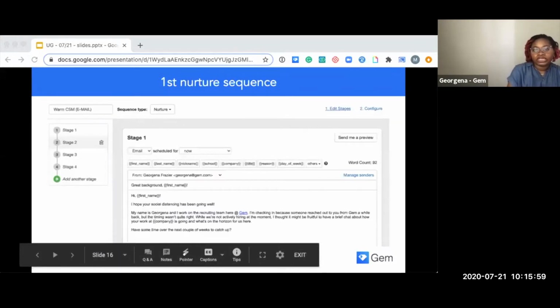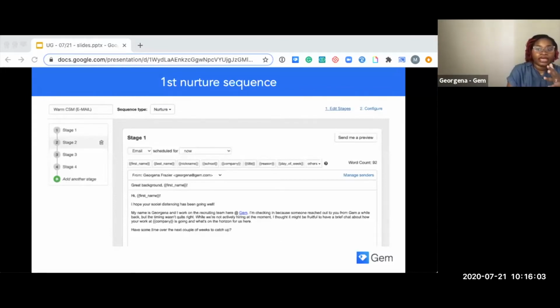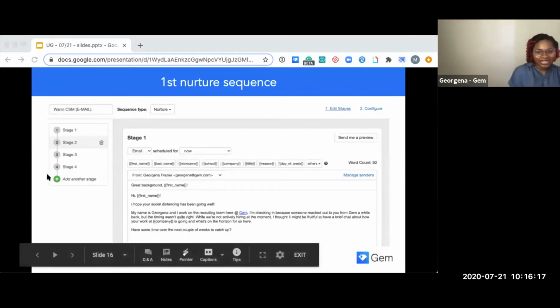I'm pointing to these examples because we started to nurture last month while we were, and are still, in the middle of social unrest. So I want to call out anything that may be top of mind and also be as transparent as possible. A few other things to note: I have four sequences. Some people argue three is enough, but we can debate that in the conversation question box later.